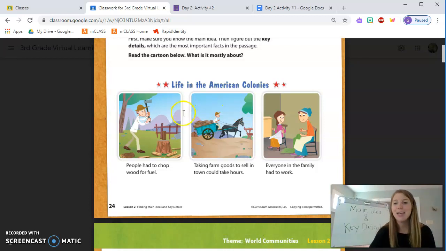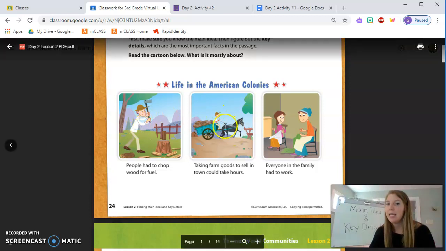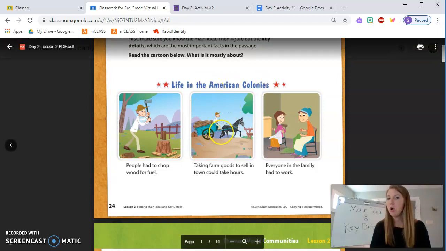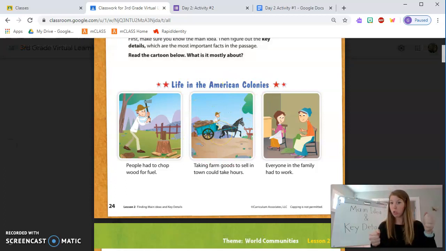Now, I hope you said that you saw a wagon with a man in a hat. It looks kind of similar to this guy, and he is guiding a horse and the wagon is attached to him. So I'm already thinking now that maybe in this American colonies, maybe they don't have cars or trucks. Maybe this is their transportation.